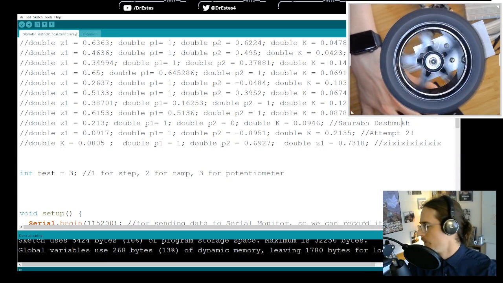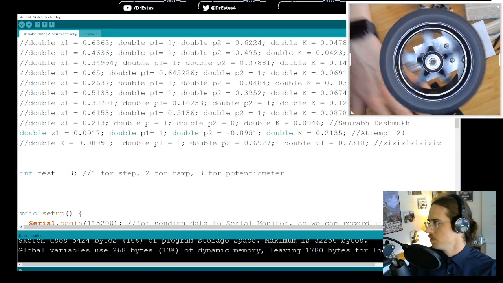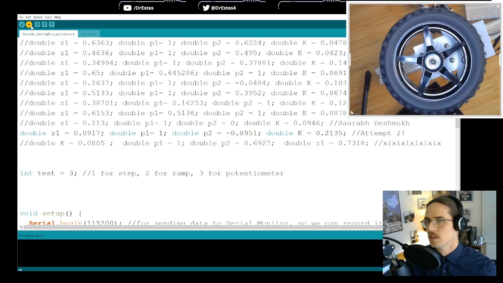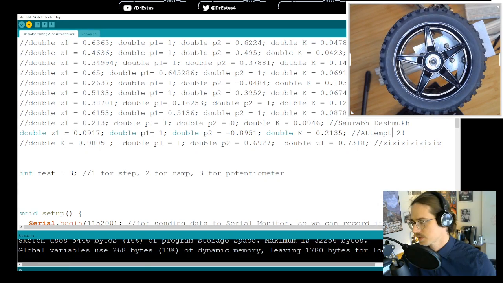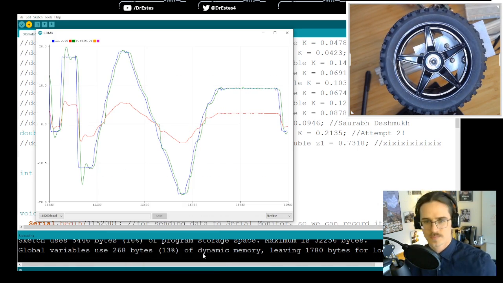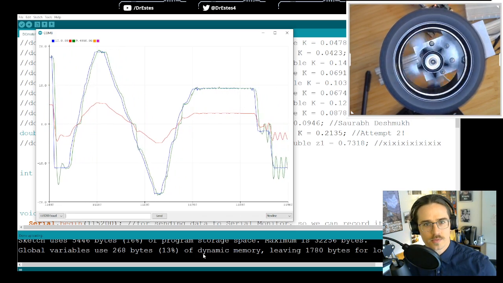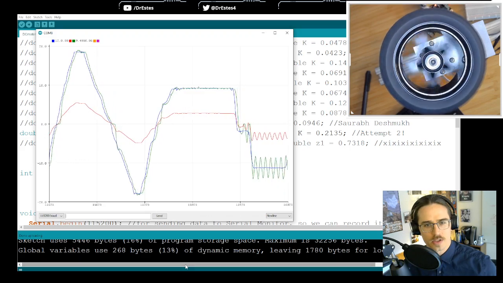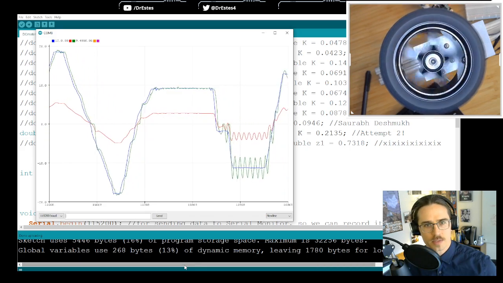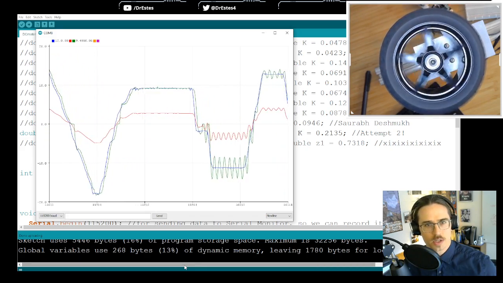Okay, this is attempt number 2. Let's try it out. Okay, we still have, I don't know if your first attempt had some of this overshoot.